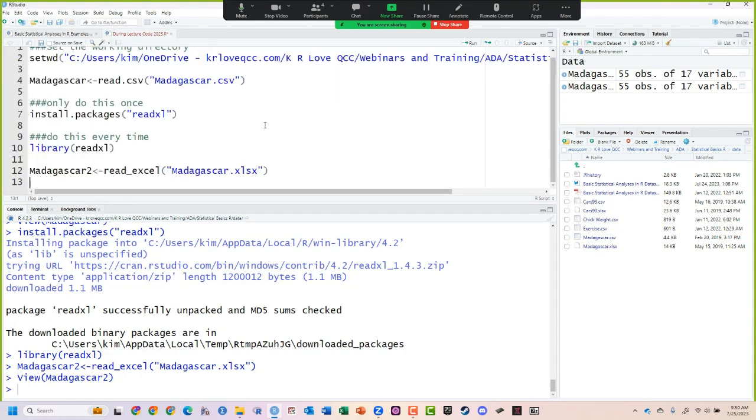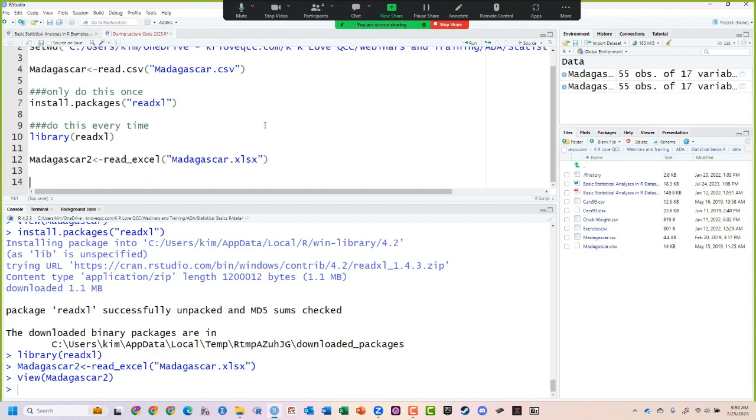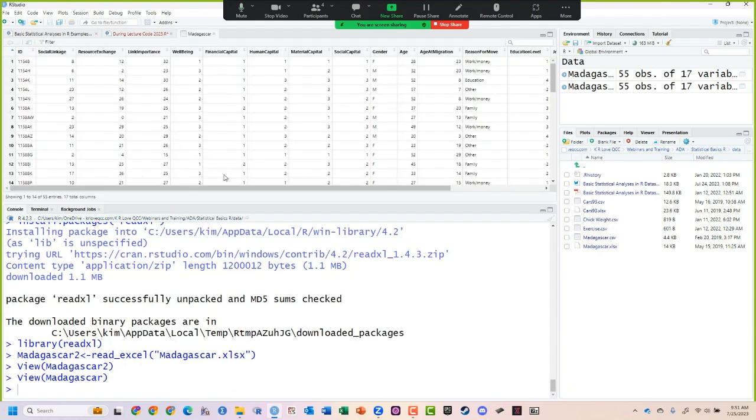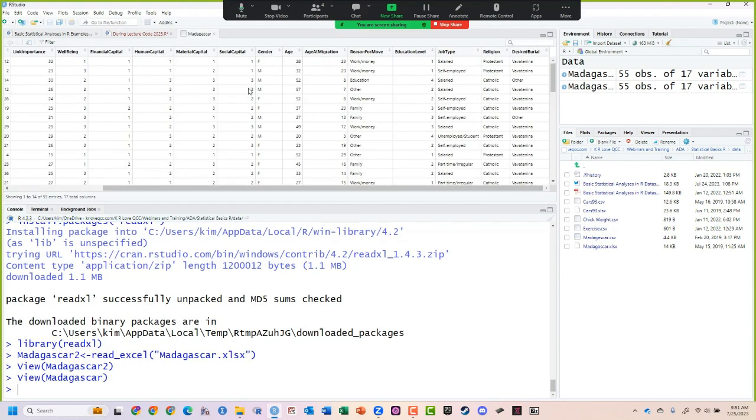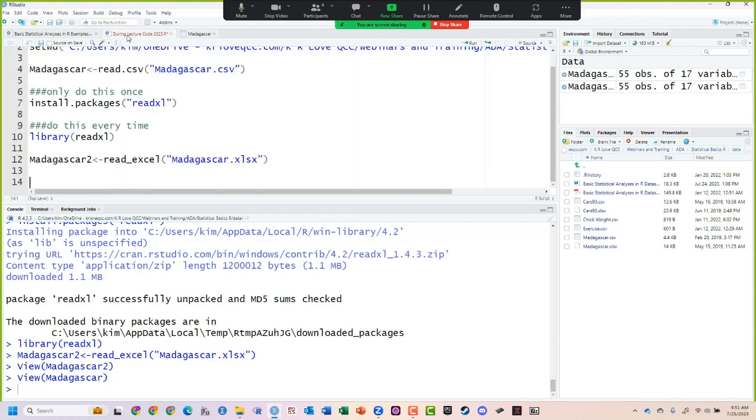All right, so now we're going to get to kind of the goal of today's lecture, which is to do some basic statistical analyses. So I'm assuming you have some familiarity with basic statistical analyses, and I'm just showing you how to do them in R and how to get some useful things from them. So the very first thing we're going to do, so remember I'm going to open this up in the background. We have some demographic variables here about the individuals in this data set, and one of them is age. So we're just going to get some very simple statistics related to some of their demographic variables.